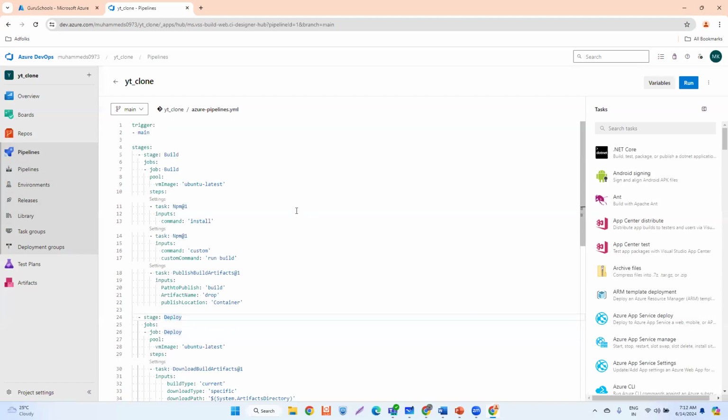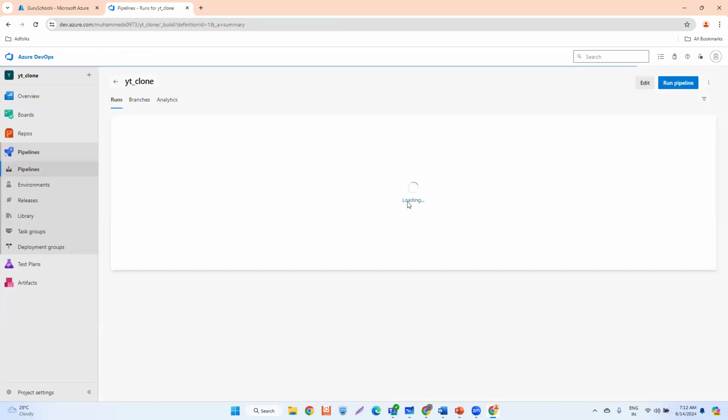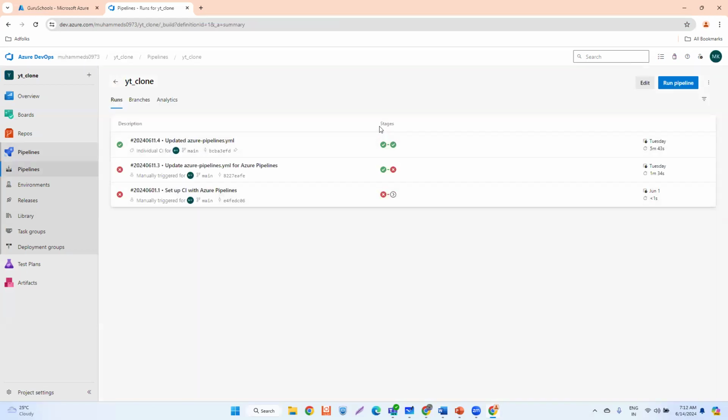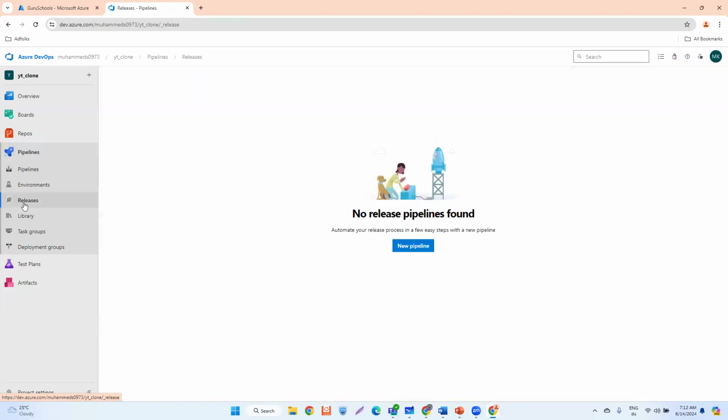Here, what happens, we use the YAML pipeline to do all the things, right? If you see here, we have two stages. Two stages, no? One build stage as well as one deploy stage, right? Yes, in the release pipeline, what we will do, right? In the release pipeline, we'll be only concentrating on the second part, meaning the deployment pipeline. Okay. We will create a release pipeline.